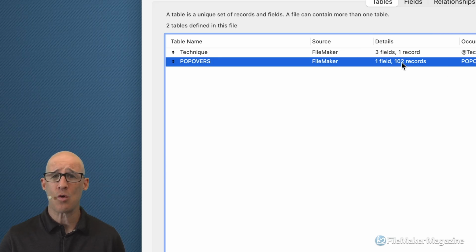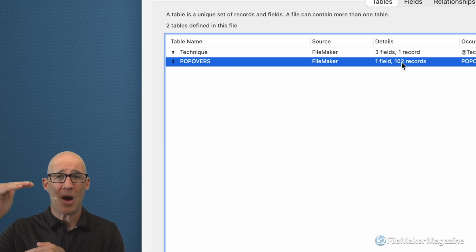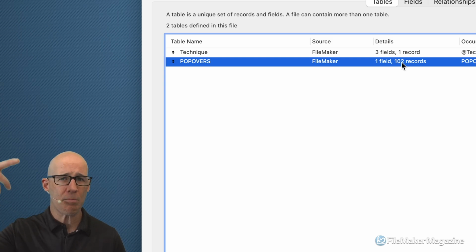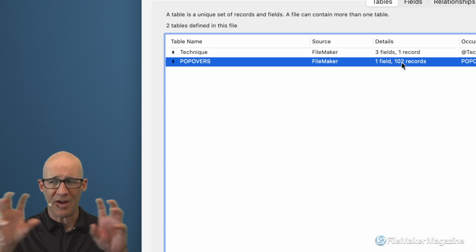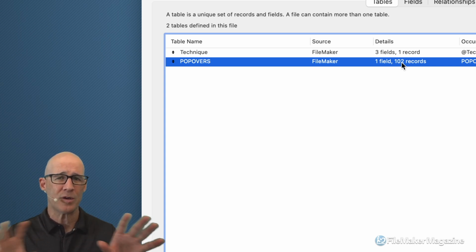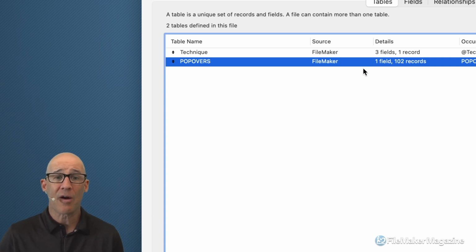Because how many times are you ever going to show more than maybe 10, maybe 20 at the most items within a popover? If you're showing more than 20 items in a popover of all of your possible options, you are confusing your user because you haven't segmented your user interface out into all of its different areas.